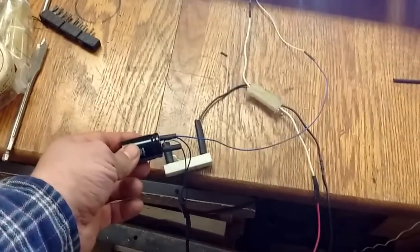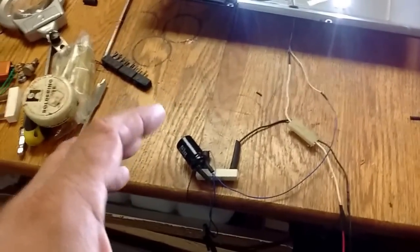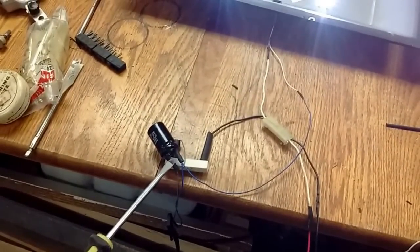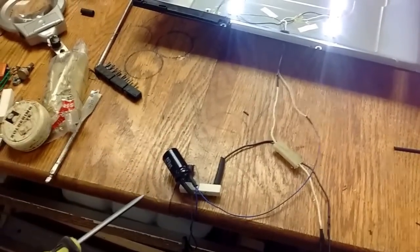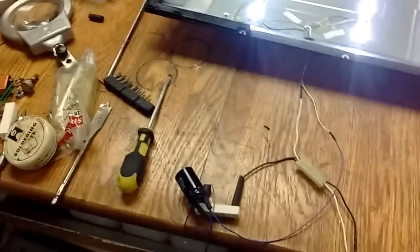One more thing I wanted to say: these capacitors can hold a lot of voltage, so you must be very, very careful. If you want to do this, I will stress that you are doing this at your own risk. Every time when you're building this system, if you need to do some more wiring and you've charged this capacitor — which charges immediately when you plug it in — you need to take a screwdriver and just short it out across the terminals. You'll get a nice big snappy spark, but it's much better to go across the screwdriver than across your body. You've probably heard warnings about not messing with the backs of TVs because of capacitors that can store enough voltage to kill you — well, that's where this came from. So you must be very, very careful.